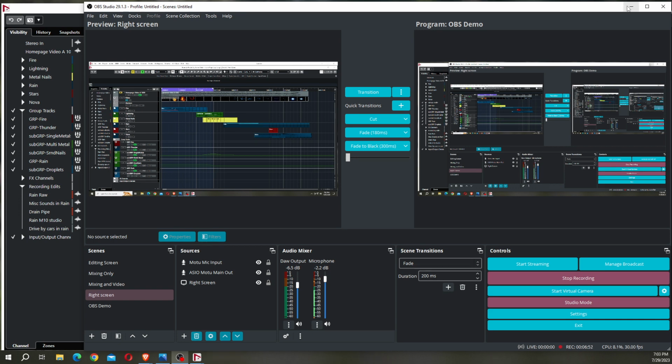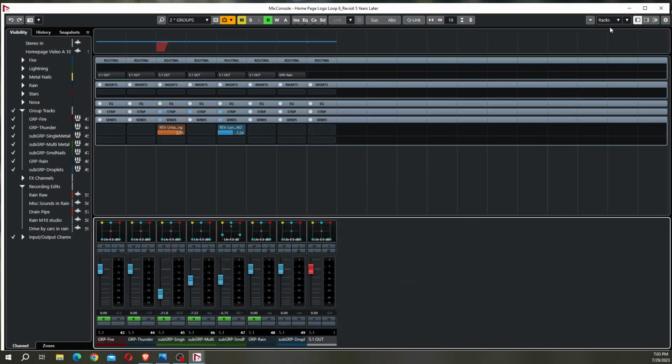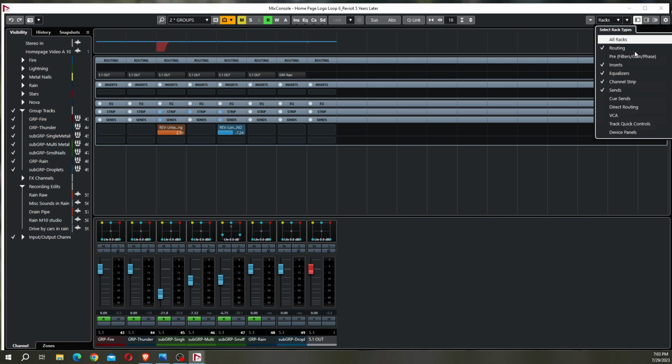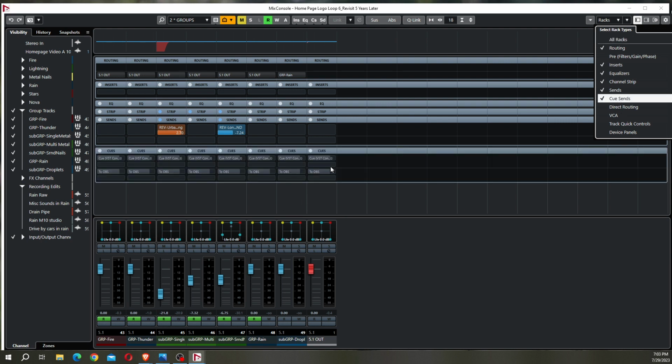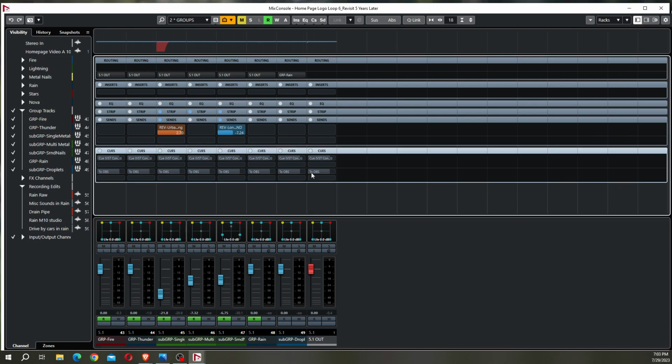But let's close this real quick, or at least hide it so you can see my mixer. Now, the Q buses that you create should show up in the racks, but as you see, they don't because I don't have them visible. So go to racks, click on the arrow, and you have all your options, Q sends, and now you can see the cues that we created. And the one that we created is to OBS, so let's activate that. That's pre-fader. I like to go post, but do what you do for however you have your signal routed and how you want to control the level going to OBS.